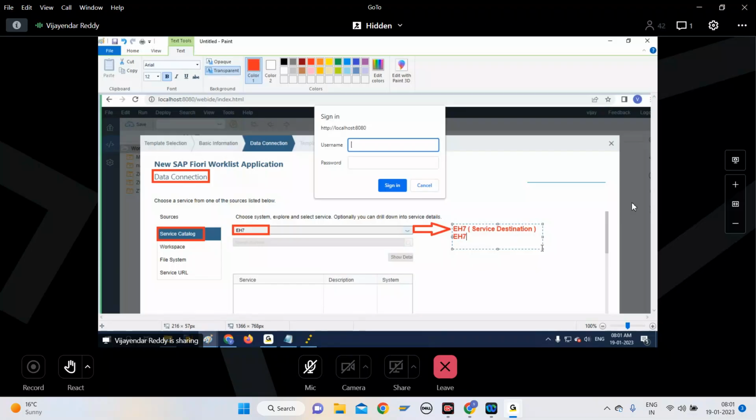EH7's purpose is to connect to the SAP backend server. From the SAP Web IDE tool, with the help of EH7, we are connecting to the backend server.